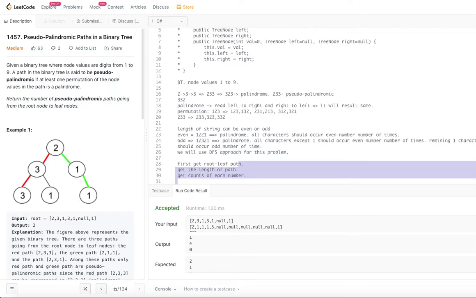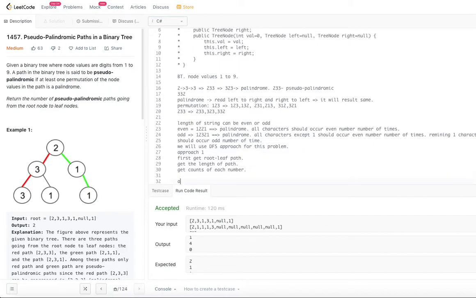With these three pieces of information, we can say whether the path from root to leaf is pseudo-palindromic or not. So this is one approach. Approach 1, we will say.